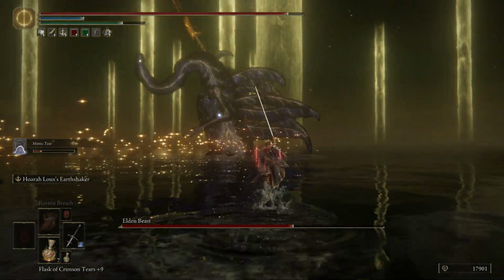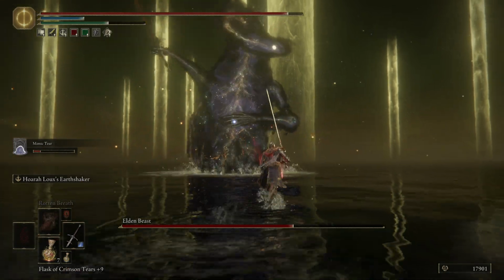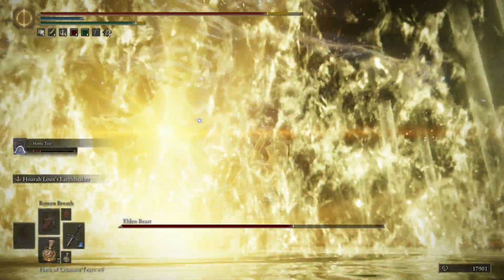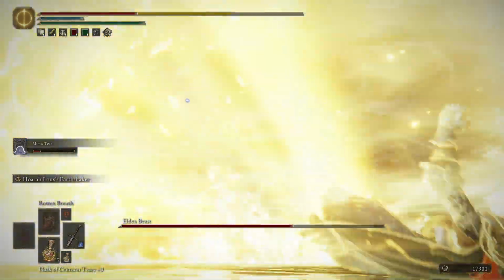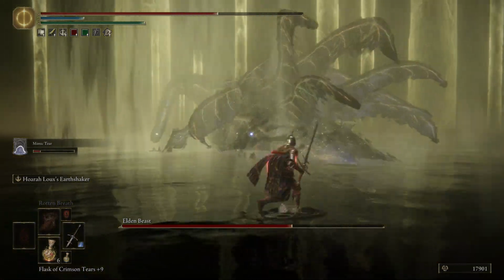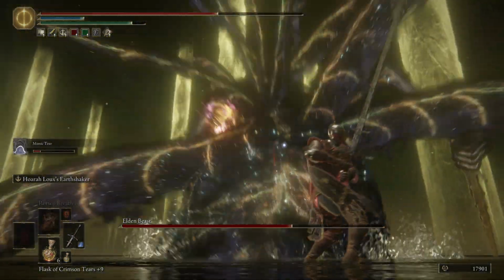Mimic here, they're doing some good work drawing aggro, so I can do some damage to the Elden Beast, but as you can see, it does a lot of damage. Good thing I have some good health and some good heals.